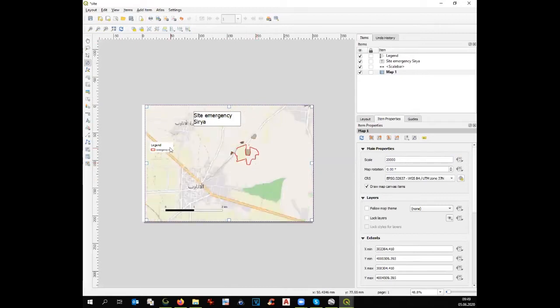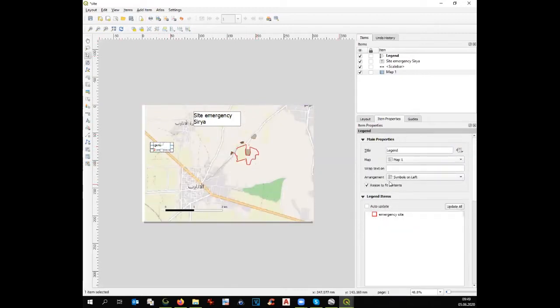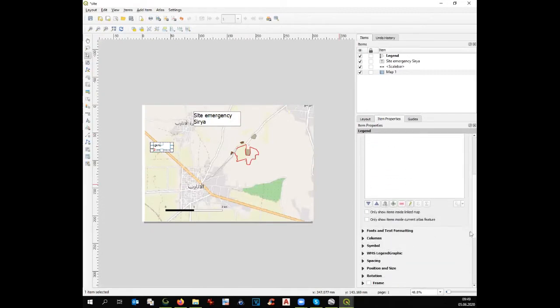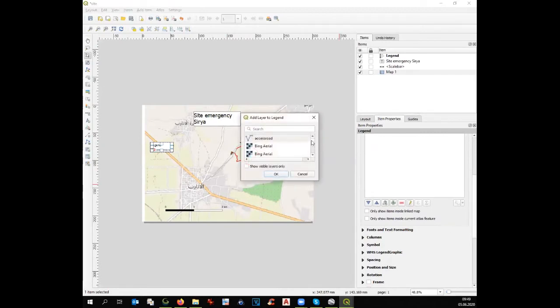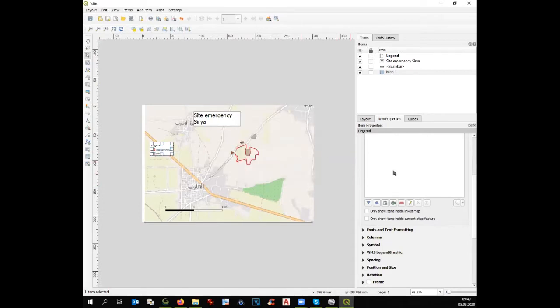And now even the legend, I can change the legend automatically. I can now display on the legend the other layers that we have integrated. I add not the map, but I want to add the mine. And then also I want to add the road. This is only to show you.